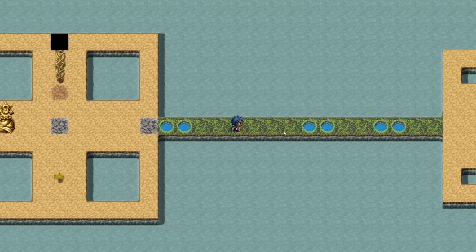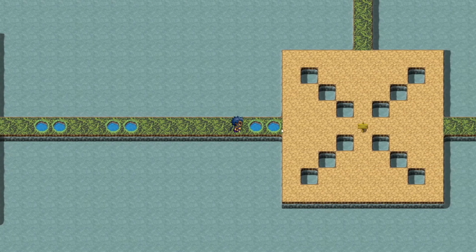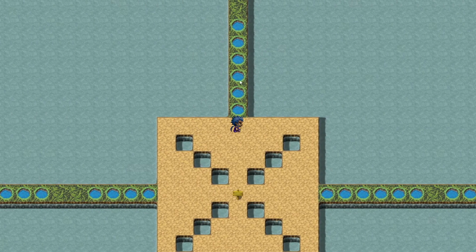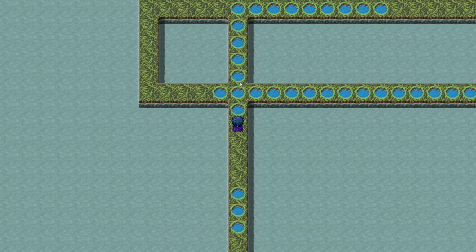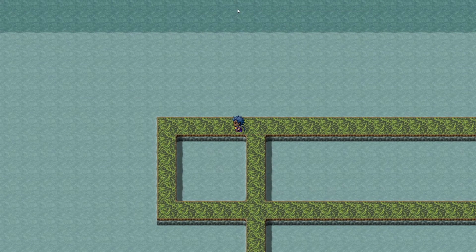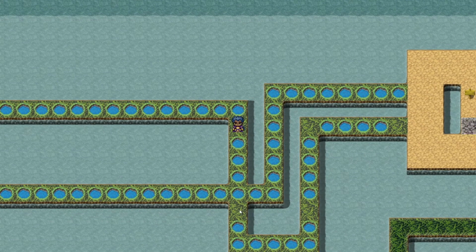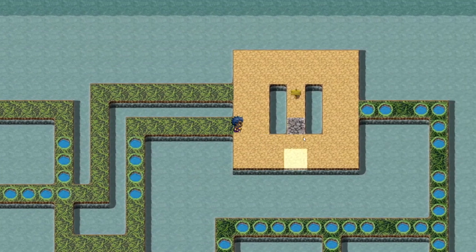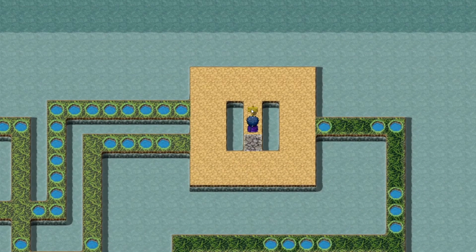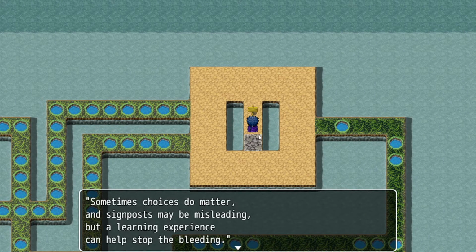Okay, just gonna move a little bit faster now. Probably also will not be talking quite as much as I usually do, mainly because I am kind of focusing a little bit. And every so often you'll get to a gray square kind of check mark, so if you hit a puddle back here, you just restart at the last gray square. Sometimes choices do matter, and signposts may be misleading, but a learning experience can help stop the bleeding.